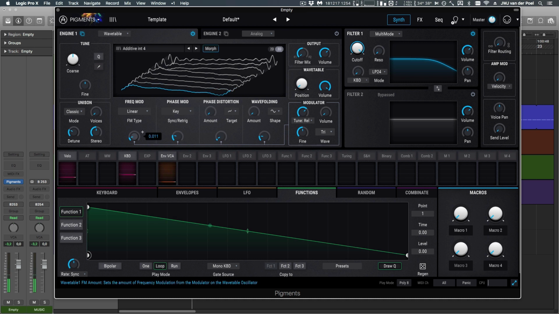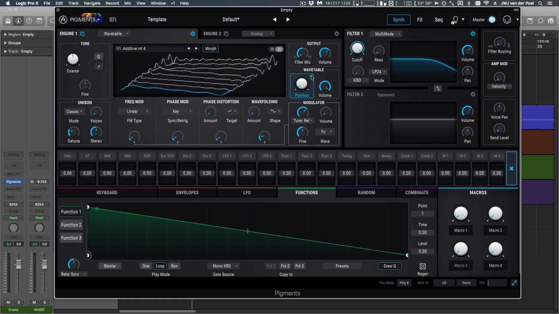Now let's morph this one, and let's assign an envelope to this. To do that, there's two different ways. In the middle right now, we can see all the modulation sources. If I want to control this position knob, I can hover over here, click on the plus sign, and then this changes to show the amount.